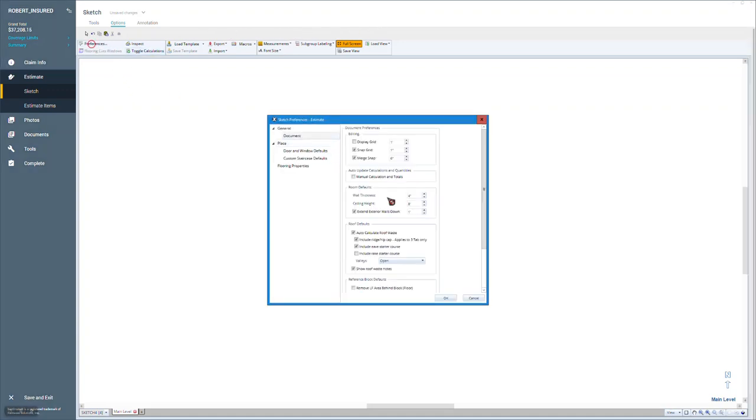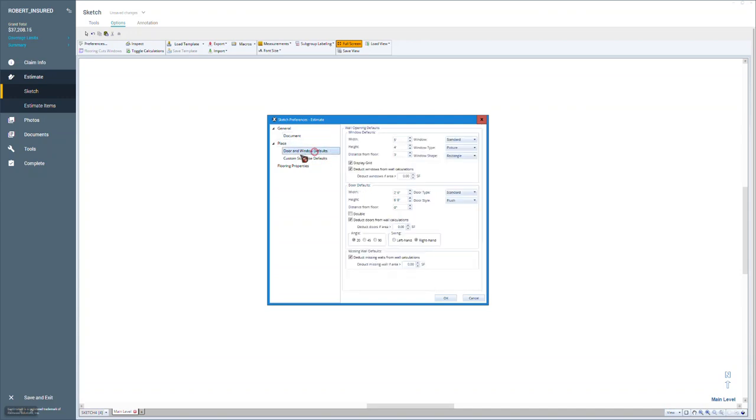Preferences is where you can go set things like the default wall thickness of rooms you're drawing, the ceiling height. And keep in mind, the preferences in this tab is only for this claim. It's not preferences in your Xactimate program in general. There are some other settings for that in the preferences settings of the profile in Xactimate. That's where your local project is, not in the claim. These settings are specific to the claim assignment. But you can do different types of global settings.